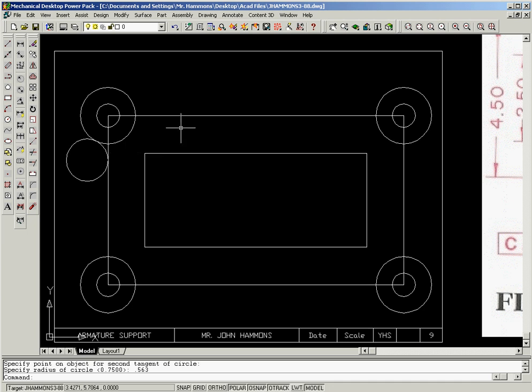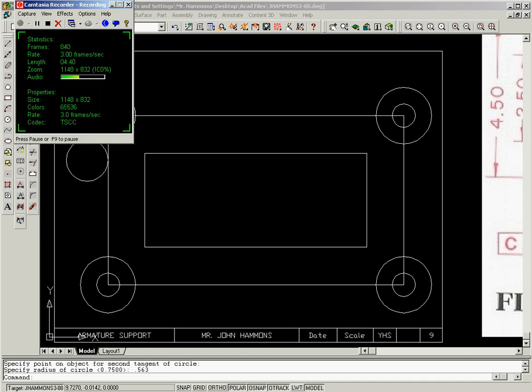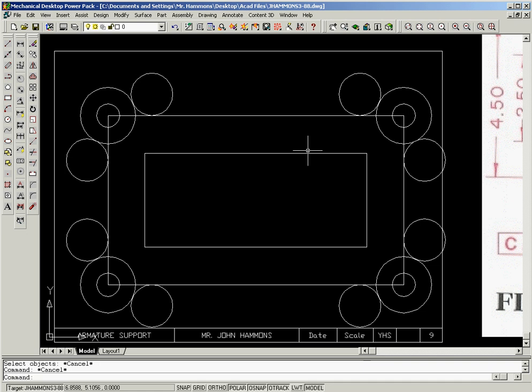And I'm going to do that 8 times. I'm going to pause the video. I'm going to allow you to do that 8 times. Go ahead, pause the video and do that. And when you're done making all those circles, your drawing should look something similar to what I have up on the screen. I'm going to show you how to just trim away the pieces you don't need.